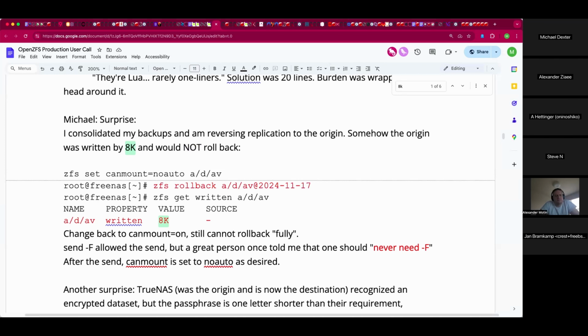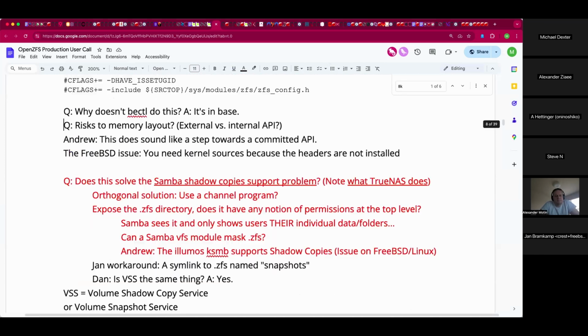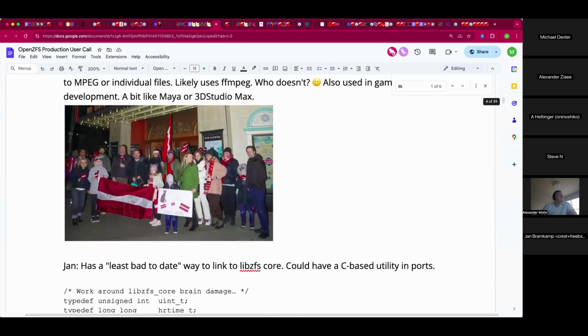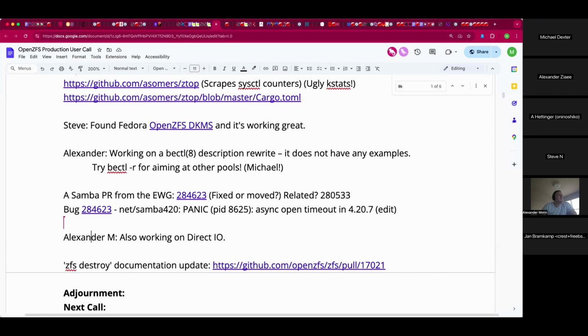Okay, Steve, you had something? So I care for an application that uses a ZFS dataset GUID as sort of a means of identifying itself because it's convenient and it's somewhat unique.